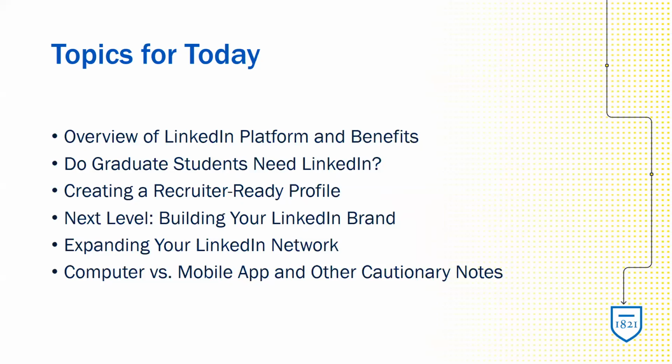We're going to cover several topics related to LinkedIn today. First, a quick overview of the LinkedIn platform and its benefits. We're going to answer the question, do graduate students really need LinkedIn? We're going to talk about how to optimize your profile so that recruiters are receptive to it. And then we're going to go to the next level and suggest some ways to build your own brand on LinkedIn. And then along with that, how to connect on LinkedIn, how to expand your own network. And then finally, a couple of cautionary notes about using LinkedIn on your computer as opposed to on a mobile app.